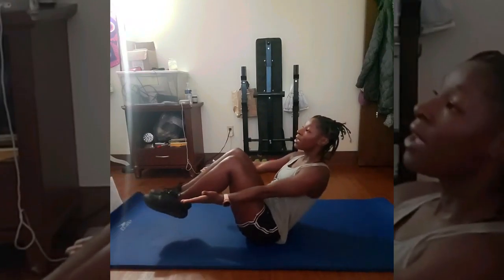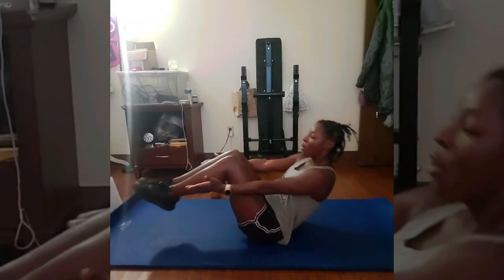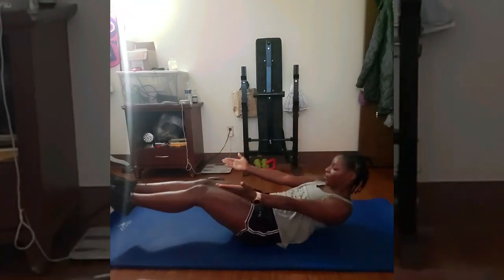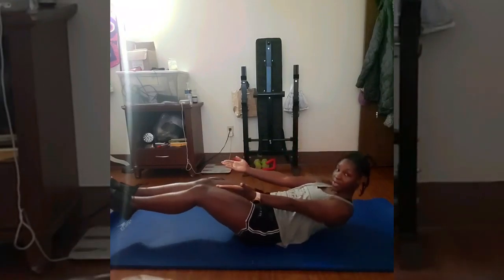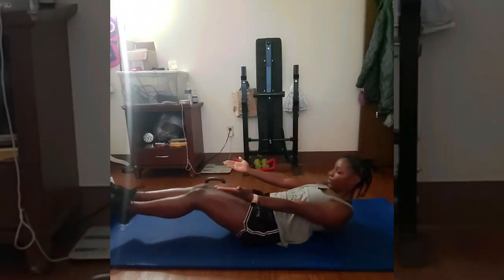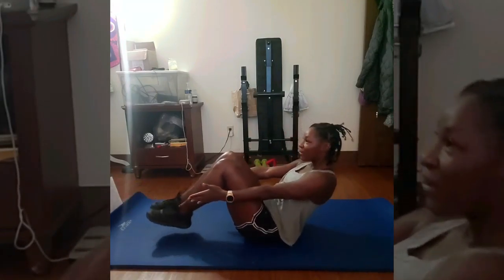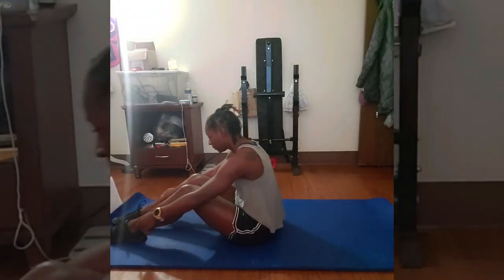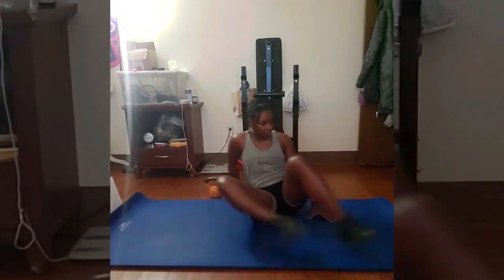I think the first time around is horrible. Wait till we're on the third and fourth set, when your core is like on fire. You can go fast, you can go slow. Remember, quality over quantity. Alexa, timer off. Plank jacks.